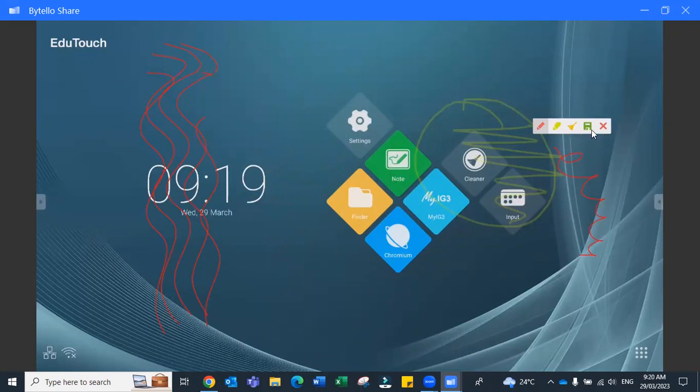The next one along is a save option, and what that will do is it will save exactly what you see on the screen here, like the entire thing. It will save it as a file, as a photo on the panel itself.